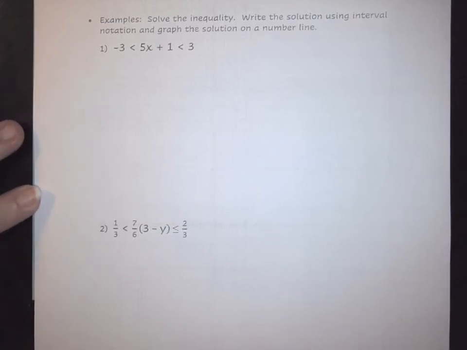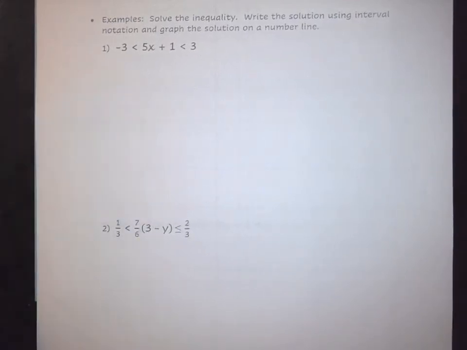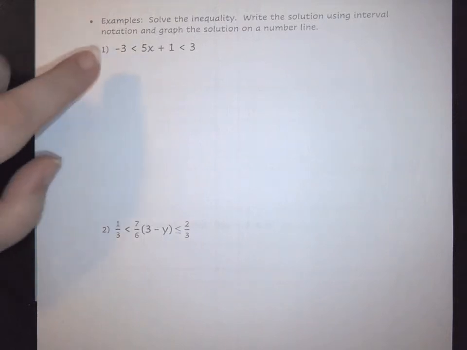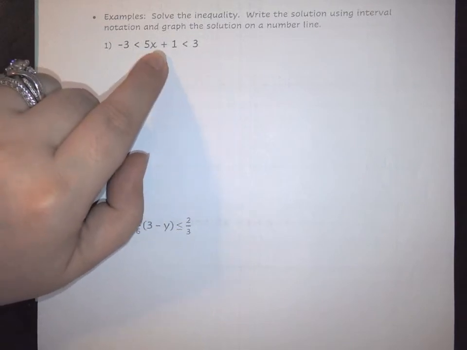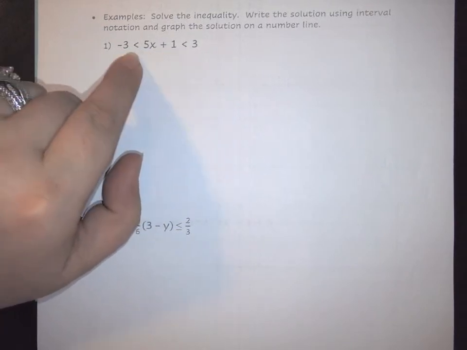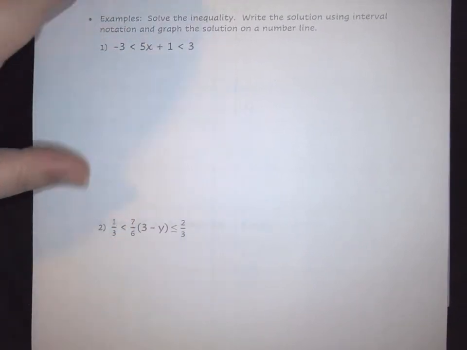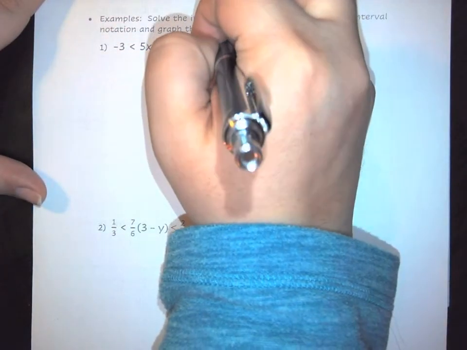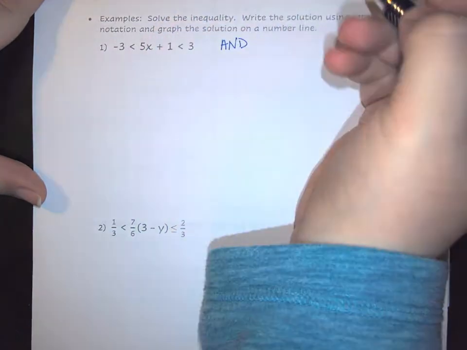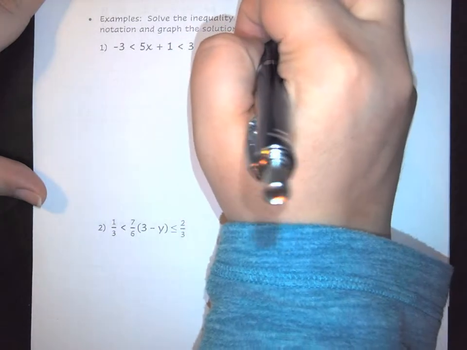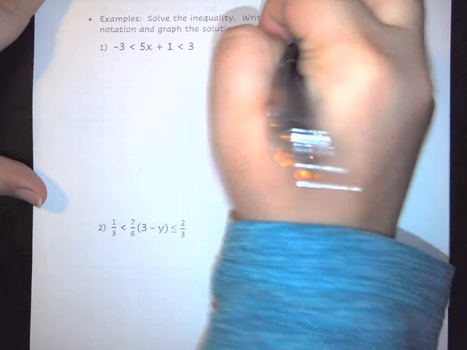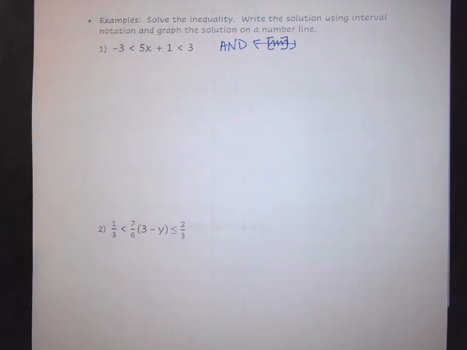So here, the first one, we need to decide what it is. Remember, we only have 2 options. So the first thing we look at is how is it set up? Well, notice I have it set up as just one straight inequality. I've got my variable here in the center, and both of my inequality signs are pointed in the same direction. It would be very clear to me that this is going to be an and problem. And if I want to give myself a reminder, I can remember that and problems shade to the middle.